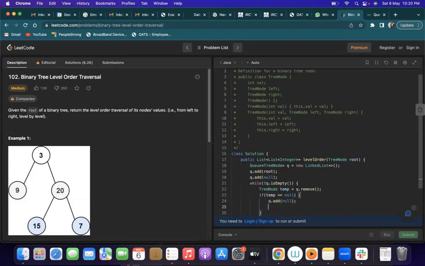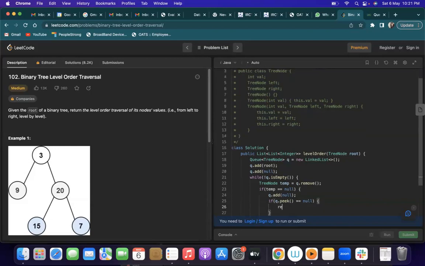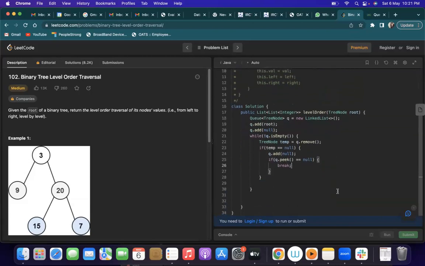No. And here I also check if q dot peek double equals null. That means I put this null and I am still getting null, so there are only nulls. Then we can exit or break. Any issue? No. So this is the end condition.